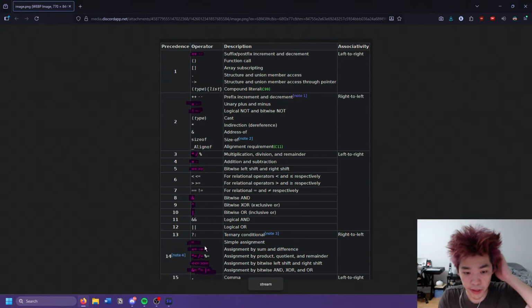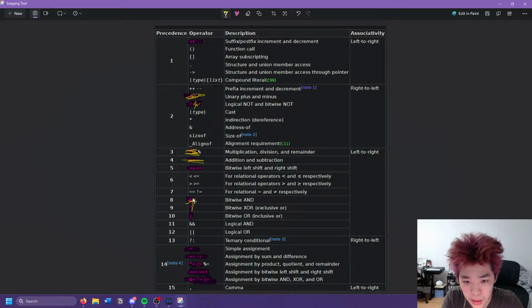So what we have done: we've completed unary plus and minus, and we've cleaned up bitwise not. I'm not sure how we're going to do the logical operators. I suspect we're just going to use 1 and 0 and call it a day, or at least for a logical not, I think it'll be pretty easy. Multiplication and division we did. Addition and subtraction we did. We did all these bitwise operators. And we have simple assignment.